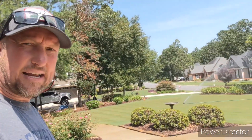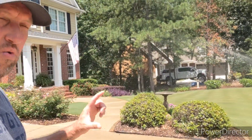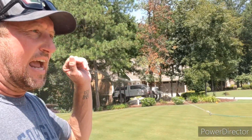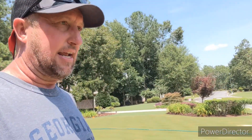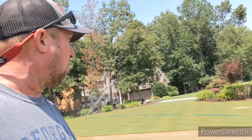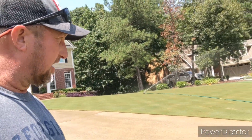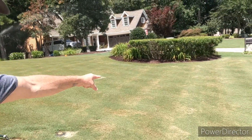I didn't take it down to dirt — just one notch below where I want to maintain it. If I want to maintain the lawn at two inches, I scalp it at one. If I maintain at one, I scalp at zero. It's going to grow back hardy and thick and look good. While scalping I identified a low spot, so that gave me the opportunity to drop a little sand right there and level it out.